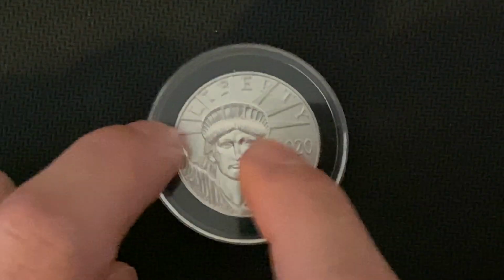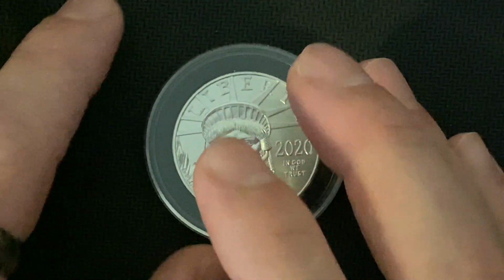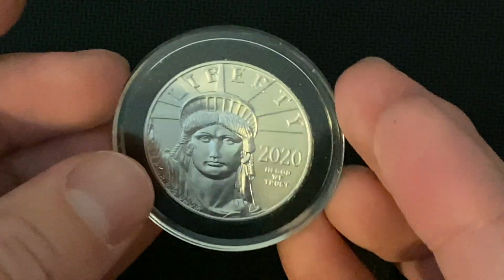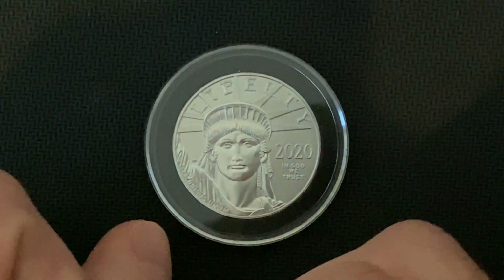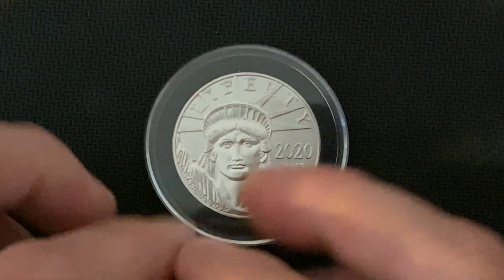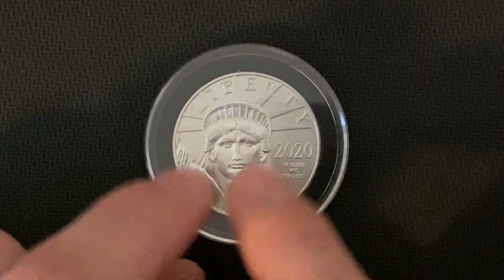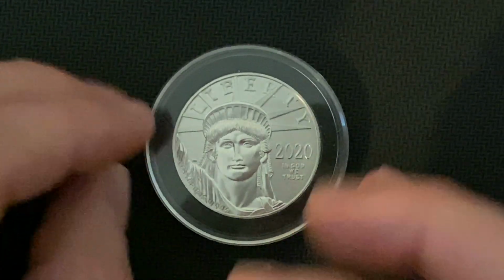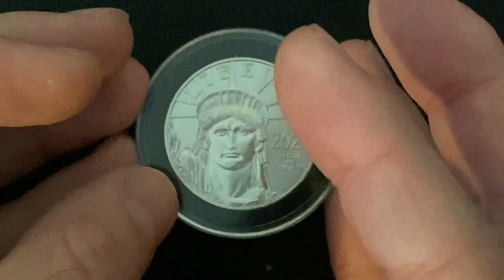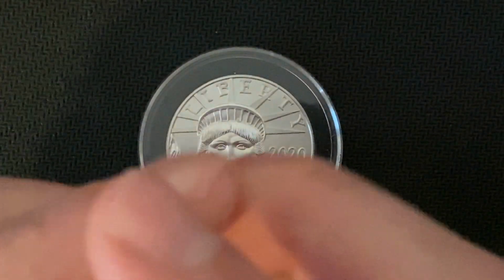So, if you are a silver investor or even a gold investor, if you go on websites and look for certain coins like an Eagle or a Maple or whatever, you'll notice that typically with silver and gold, if you choose the random year option, it'll be cheaper than choosing the current year. So if I go online right now in 2020 and look up the 2020 American Eagle, it's probably going to be a buck or two more for silver than if I go for a random silver American Eagle. The reason for that is the year that people are buying is more important, I guess, to some than just having random eagles. They want a 2020, they're going to buy a 2020. The randoms are just a random pick of the lot.